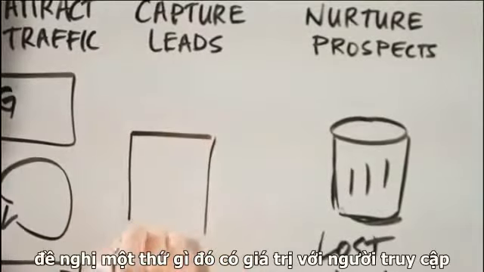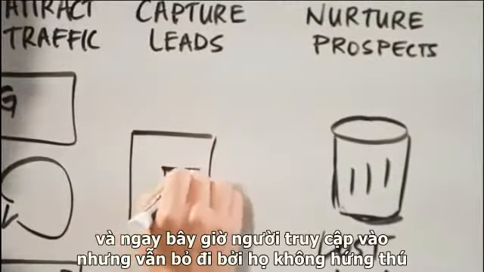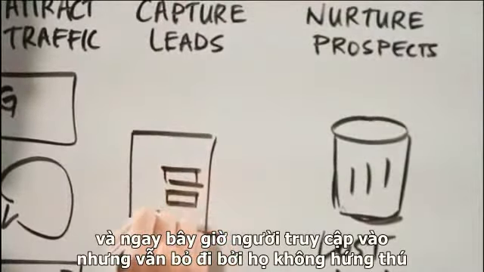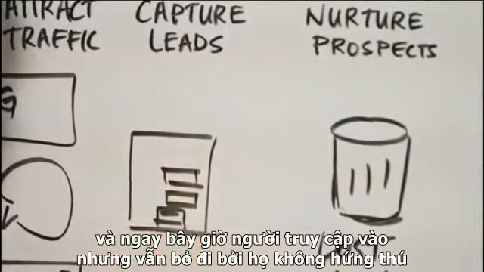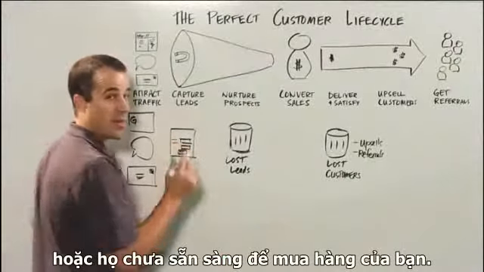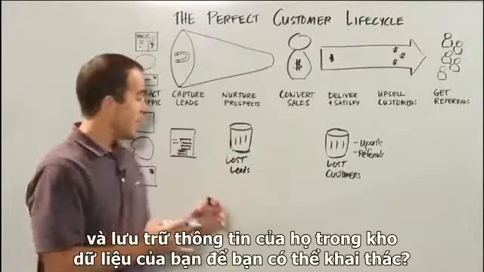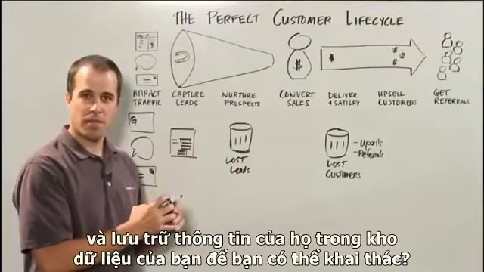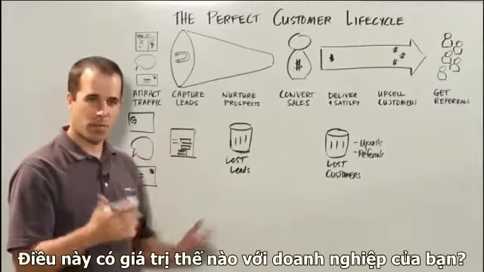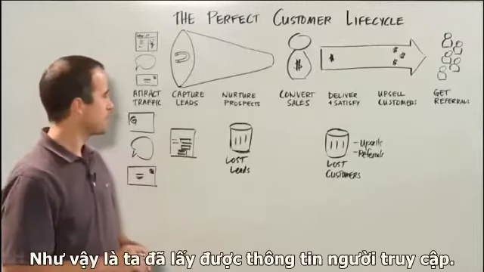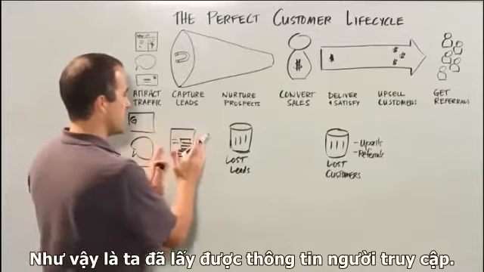Okay? Now, I want you to imagine, let's say you have a web form on your website offering this valuable magnet, and the people right now who are coming and just leaving because they have no interest in staying, because they're not ready to buy. What would happen if you could take 30 or 40% of those people and capture them into your database? So now you have their information and you can follow up. What would that be worth in your company? Okay, so we've captured the leads.